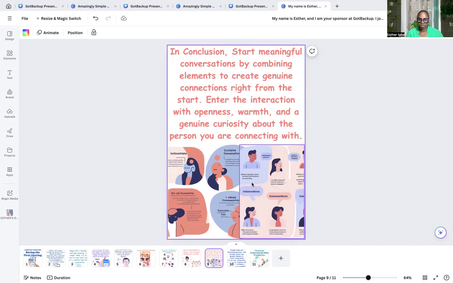So show concern. It's genuine curiosity. When you're curious about something, you ask questions, but you should be genuine about it. This has made me gain a lot of friendships on social media platforms. People love me, actually. They respect me because of the kind of relationship I started with them. All right, so show genuine interest in people.